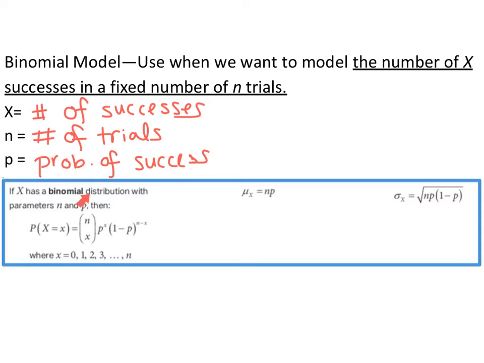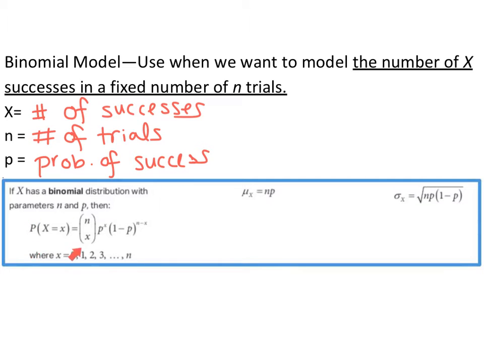The binomial distribution formula is given to you on your AP formula sheet. And as always, if you forget what parameters you have to mention to get full credit, it's listed on the formula sheet. Your parameter is N, which is your number of trials, and P is the probability of a success.